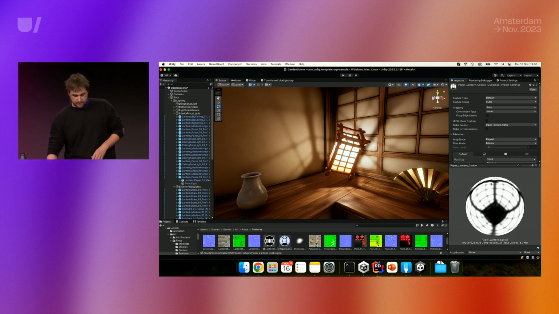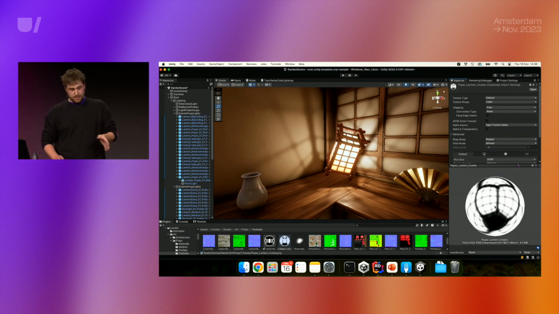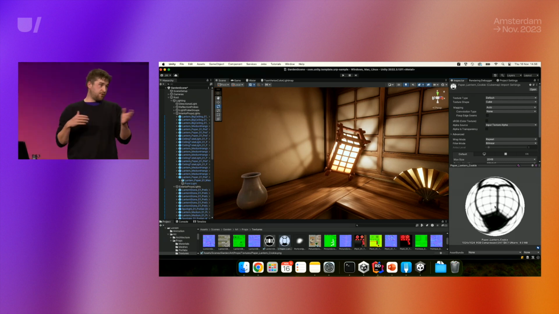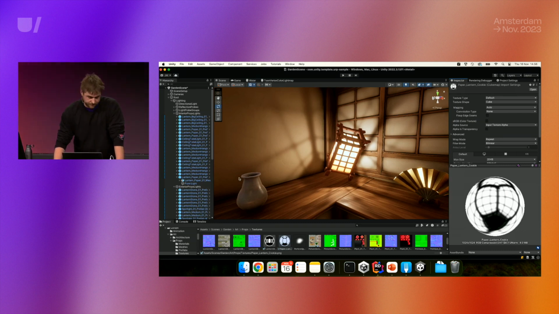And the way these are made is that in a DCC, for me, I use Blender. I just pull the asset into Blender, make the changes I need, put a camera at the center of the light, and just render a black and white image of this shape. And then I blur it a bit in Photoshop, and now I have what looks like very complex shadows, but it's actually just a light cookie.